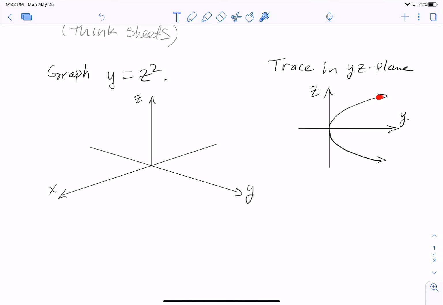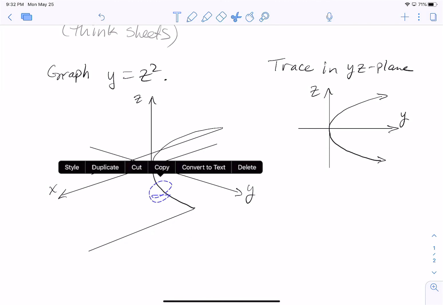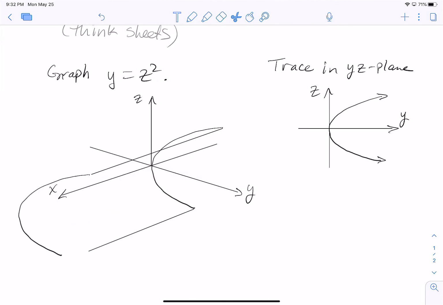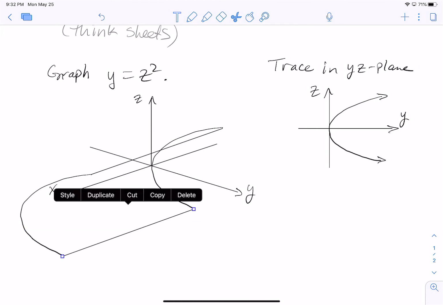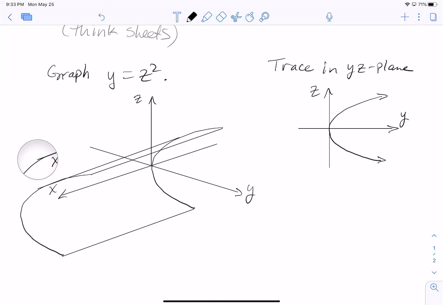Now what I'd like to do is reproduce this parabola in the YZ plane, but I'm going to put it in space, R3. So there's our parabola. Now I need to give it some edges. And the edges are going to be lines that are parallel to the x-axis. And then I need to, you know what, I'm going to copy and paste this. I feel like it's kind of cheating, but I need to give you a good representation. There. And then we need to close off the back of it. So I'm going to give it another line back here.